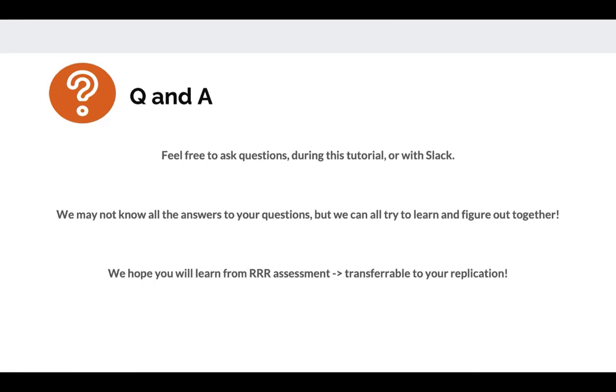Anyone else has questions? Hi, may I ask a question? Yeah, go ahead. Are we allowed to ask for feedback on the RR assessment before the final submission? Sorry, I can't hear the latter half. You asked if you can ask for feedback for the RR assessment? Yes, from the tutors before the final submissions. Chiu, what do you think of that? Can you hear me?